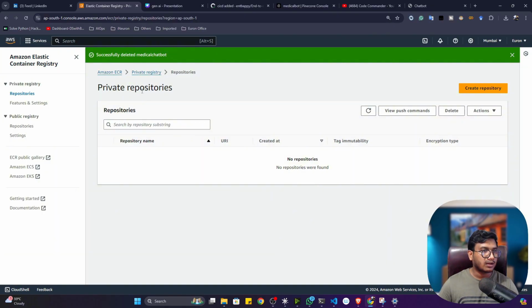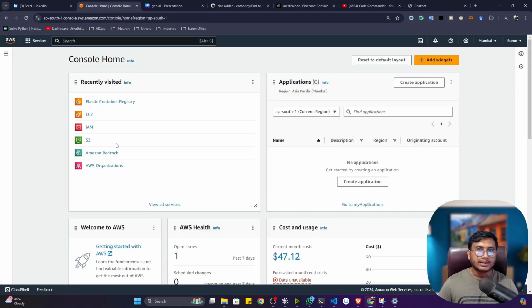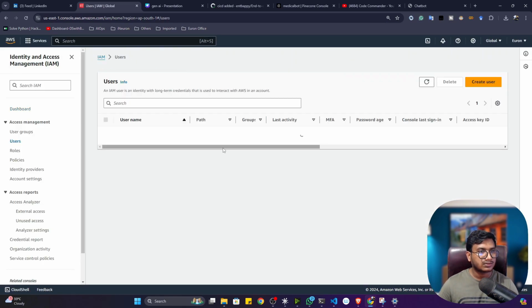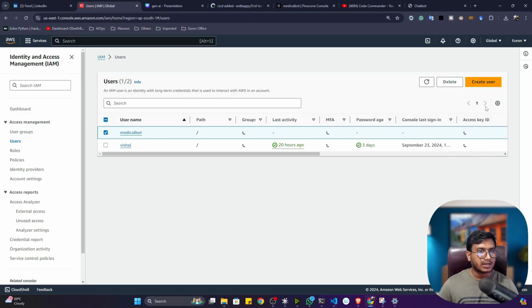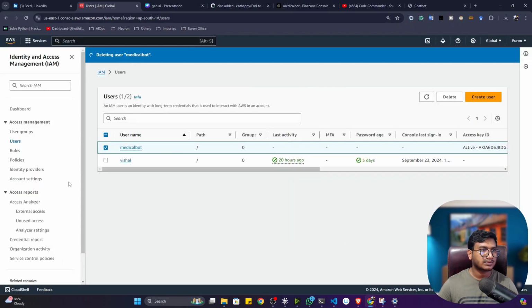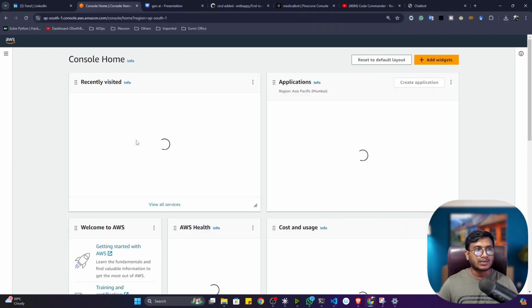Then I will also delete my IAM user, the IAM user I created. Let's select it and try to delete it. I have to write medical chatbot here, so let me copy it and delete it. See, everything is deleted. Now nothing will charge you.